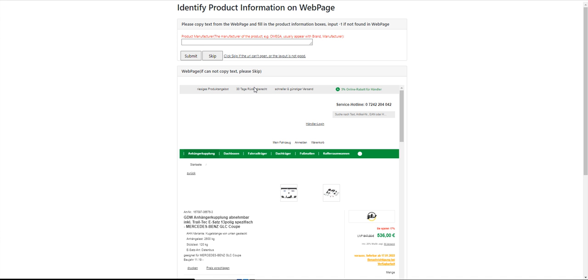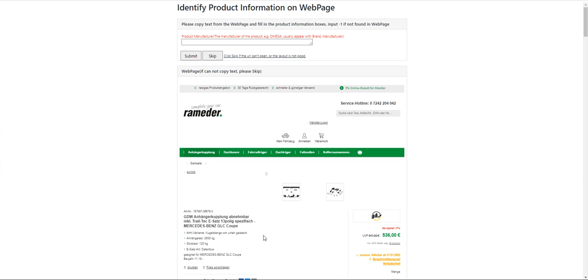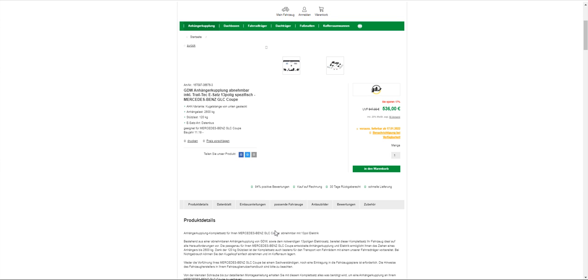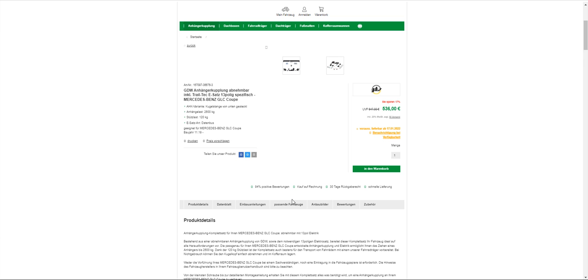All right, product manufacturer. Oh my goodness, what is this? Mercedes Benz? All right, I'm not sure what the product manufacturer is. Let's go with product details.